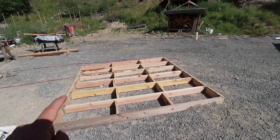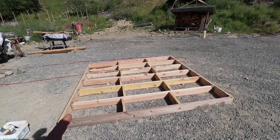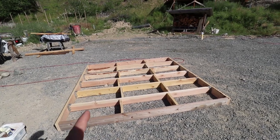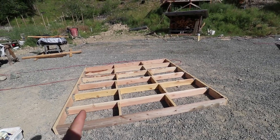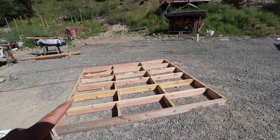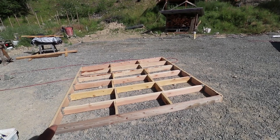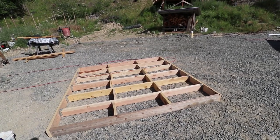We're gonna have a post in these four corners, which means I'm going to need to do a block over here to attach the post, and then probably some sort of block in here to attach that block to the middle block. And that'll transfer all that weight in that corner, kind of distribute it around so we don't get the blowout like we did on our other Grizzly.